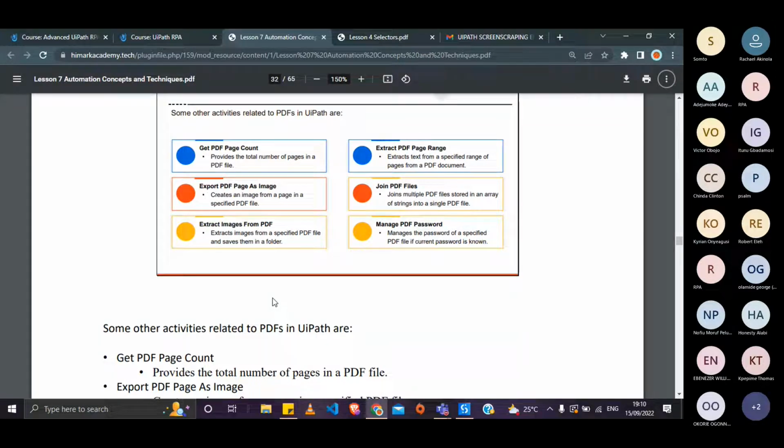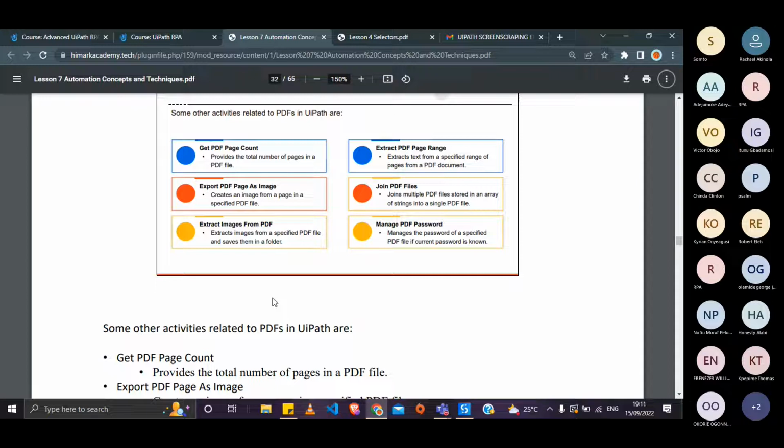So for example, if we have a file that has 5 pages, we can extract those 5 pages as images without having to repeat the former activity multiple times.